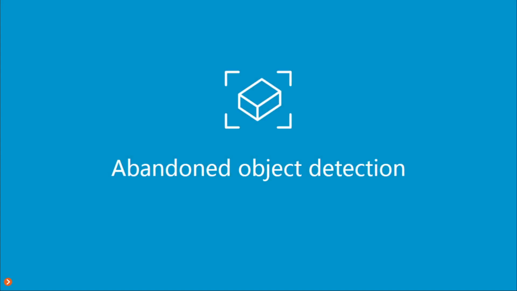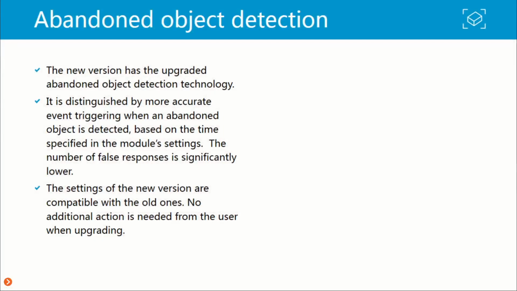And abandoned object detection, talking about this module, this is not only the interface, I would say not the interface at all what has been changed. The algorithm and the logic of how the module identifies the abandoned object has been reinvented and created from scratch, I would say. So you can call it the new module with increased accuracy.